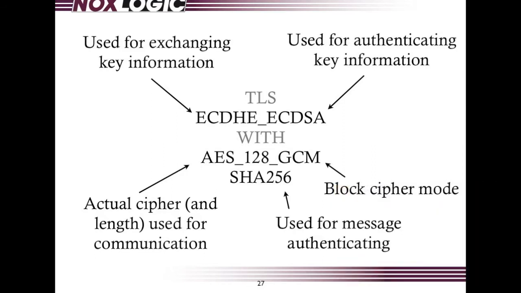And SHA-256, that's used for message authentication. So every time we send something from the server to the client or the client to the server, we send a signature with it. That's going to say, okay, whatever I told you here in this block is signed off by me, and you can validate that it's not tampered with, and that I'm the actual person that has sent it. That also means that you can't replay it.